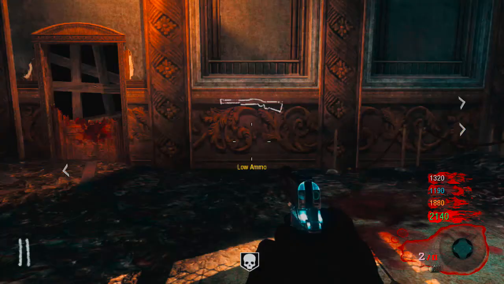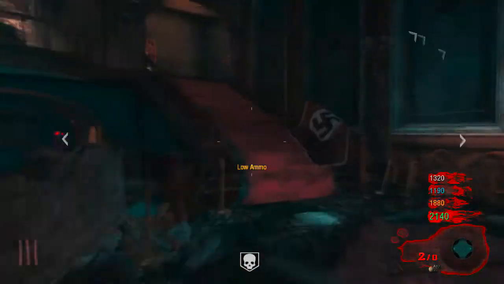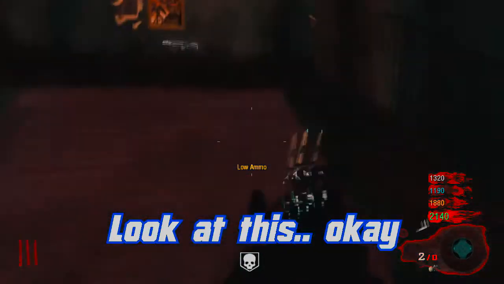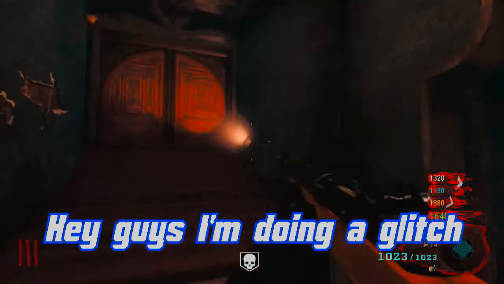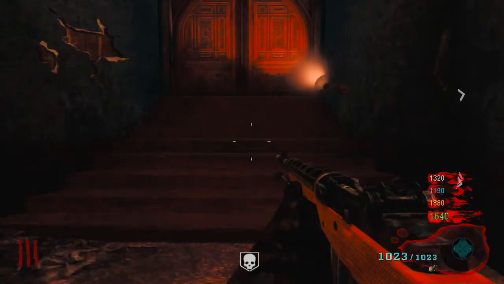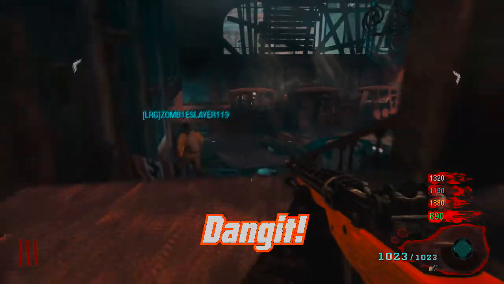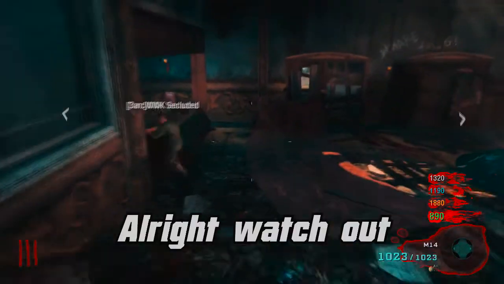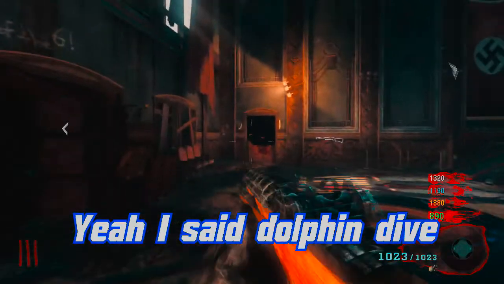Hey, green guy, isn't offline? Hey guys, come here. Yes, it is. Okay. Go downstairs and open the door. Wait, Dolphin, like where? Dang it! You idiot! Right here. All right, the green guy opened the complete opposite door. Yeah, I said dolphin dive.